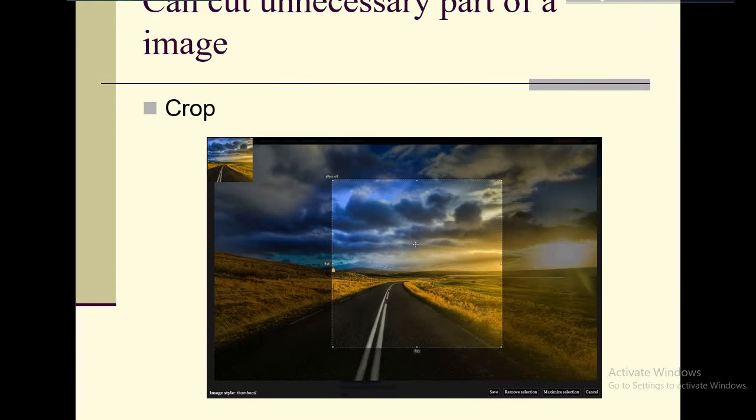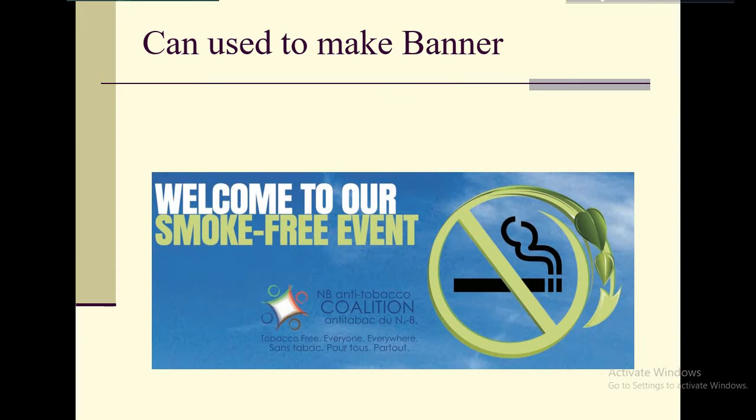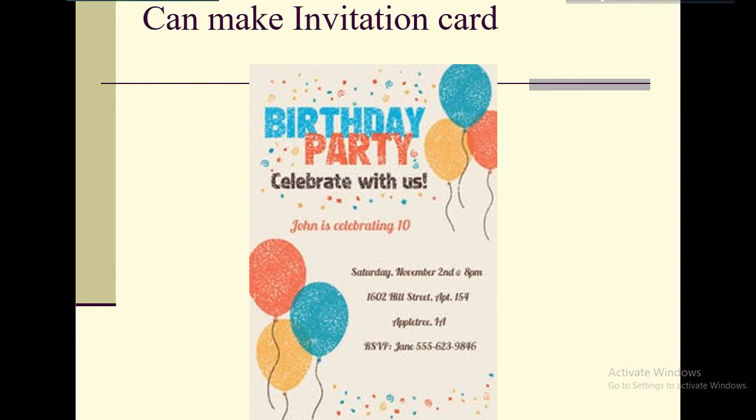Sometimes we can cut unnecessary parts of an image. That is called crop. That can also be done by Adobe Photoshop. Sometimes we can make some banner, awareness banner or something like that by Adobe Photoshop. Or we can even make an invitation card like this, happy birthday or any other kind of occasion. We can create an invitation card.